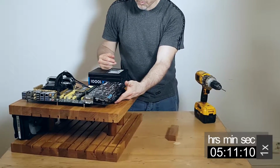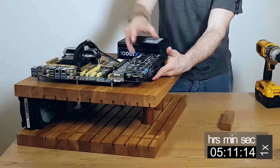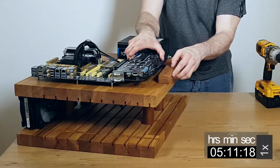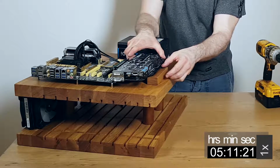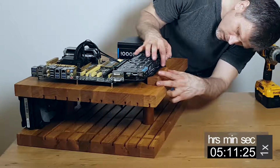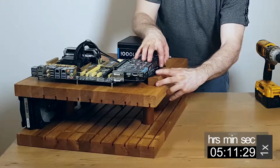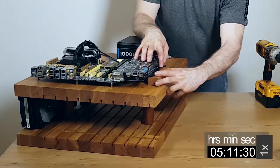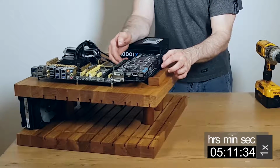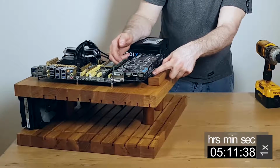And the other problem is this thing will fall as it stands up. So we're going to take this piece of wood and put it right here, and then right into the plastic of the mount on the card, we're going to drill 2 holes into the wood, and the wood is basically just going to be glued onto the main side of the case. 2 screws here, and we should be all set.